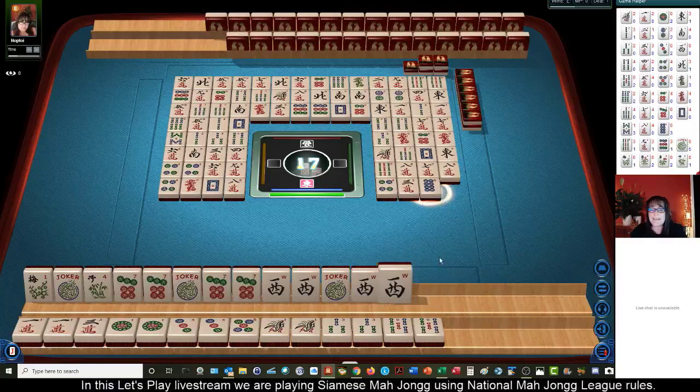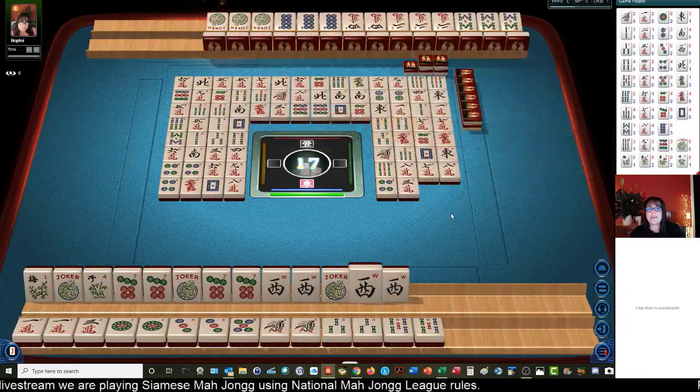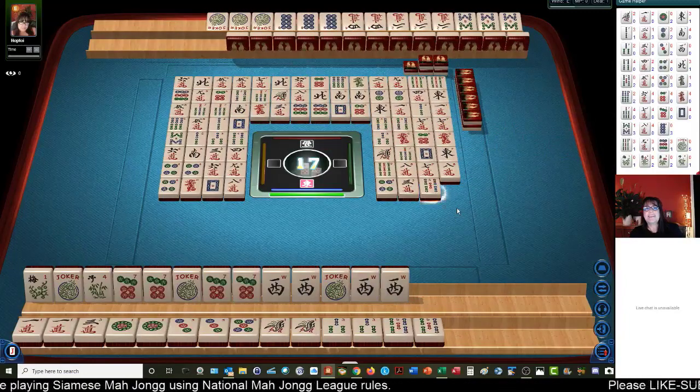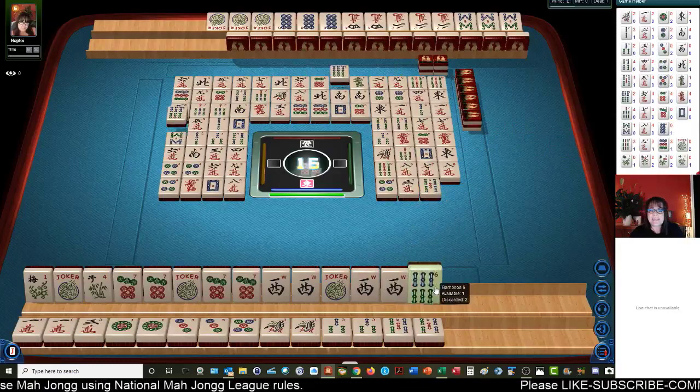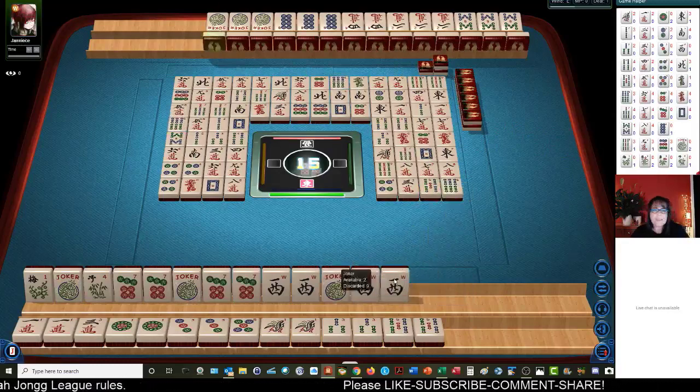Oh, the suspense. Oh. Mahjong. Okay, they got a Mahjong. All right, I was scared they were going to do a double Mahjong. They were probably rearranging their hand.